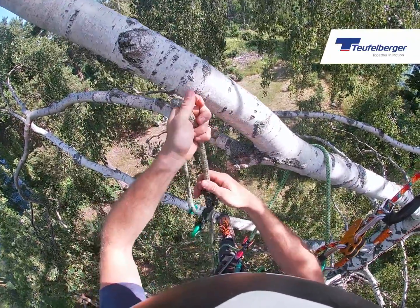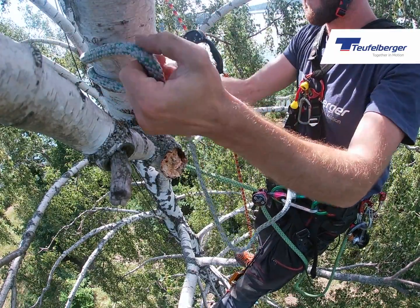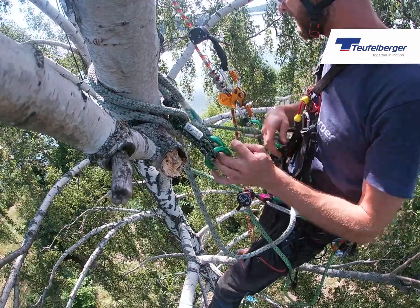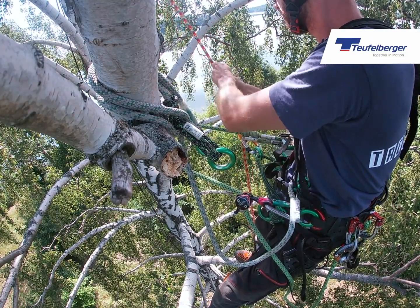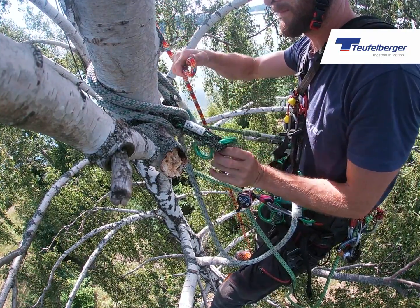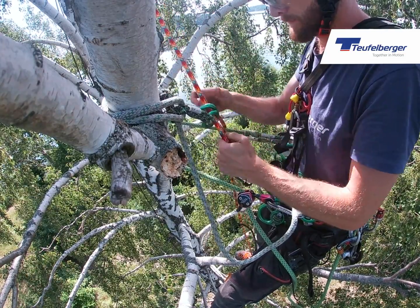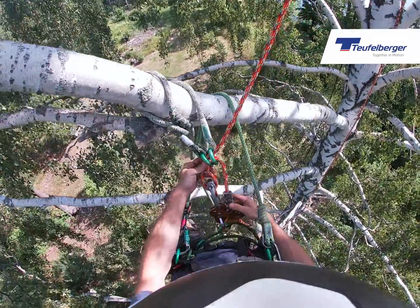I use the same principle to avoid pulling hardware through the fork. So take the bite around the fork, and then the ring loop goes in. I can actually shorten that off a little bit. And then I'm going to remove my SRT device, because I'm going to need to manage the friction in a slightly different way here. Then I take a bite, goes through both big rings, and then I've got a carabiner with a pulley, and I've got a tripled system there.